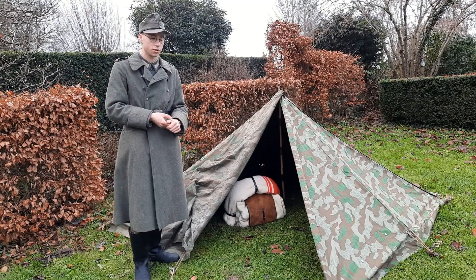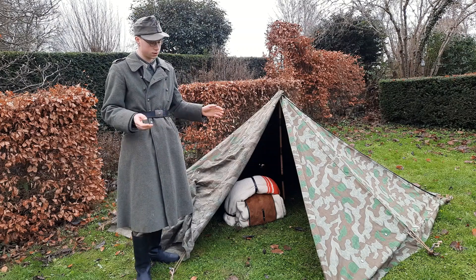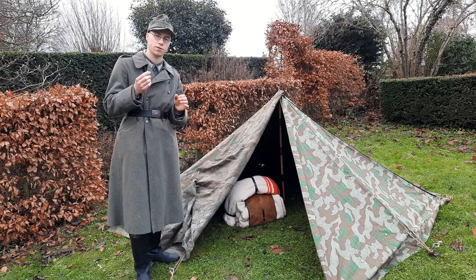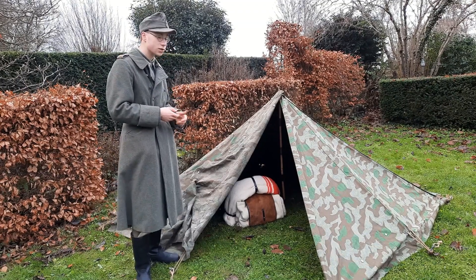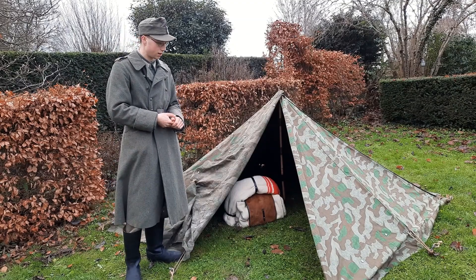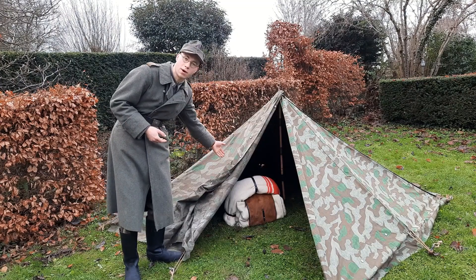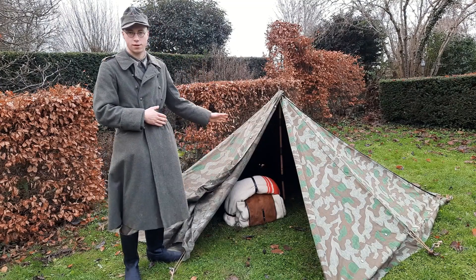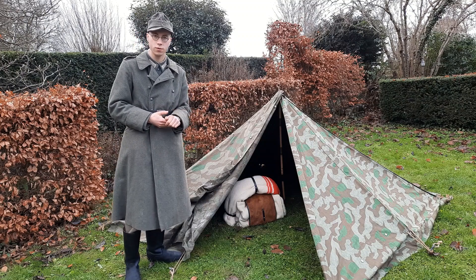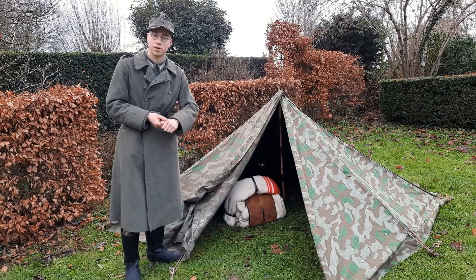You are going to need some additional tent poles because otherwise you won't be able to make one completely, as they are quite thin and fragile. This is the first time I have seen my own tent standing upright. These three around me are new and this is my old one, which you have seen in previous videos. I'm going to do a little review of the new zelfbaans and give you some more info about the tent.